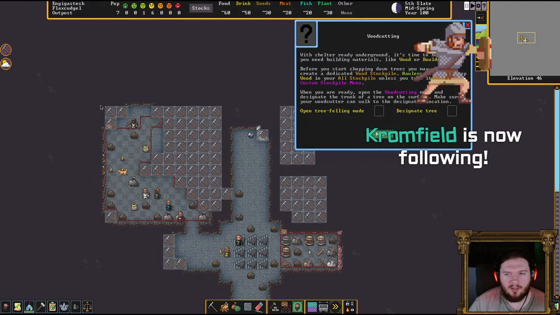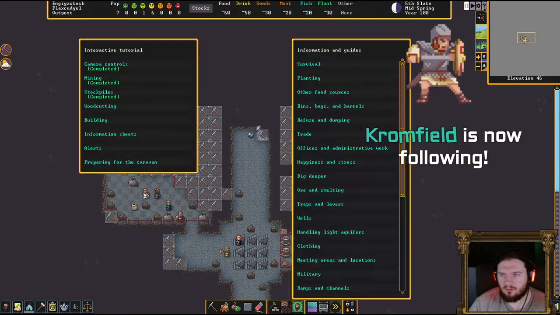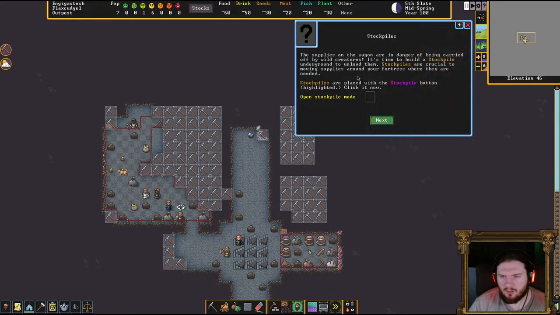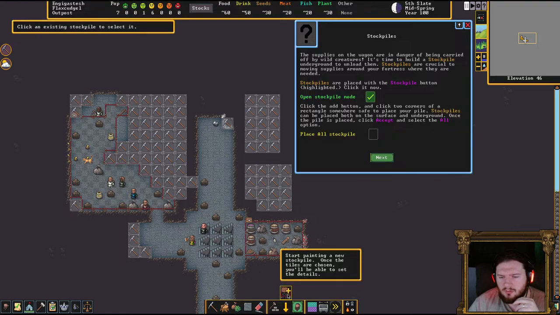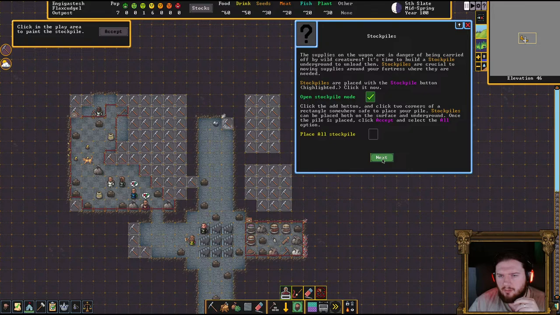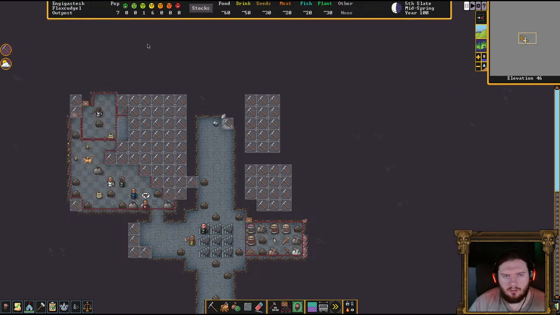Interactive tutorial. Haha. I think we're on woodcutting. Hang on. We finished stockpiles. Oh, no, we didn't. Here we go. Supplies in the wagon are in the danger of being carried away. Okay, we actually did that. Stockpiles are placed with the stockpiles button highlighted. Yeah, and then we create it. Place stockpile. It's right here. Can I expand it that way? No way. No, I can't. I'm just going to make that an all stockpile as well. And then close that.